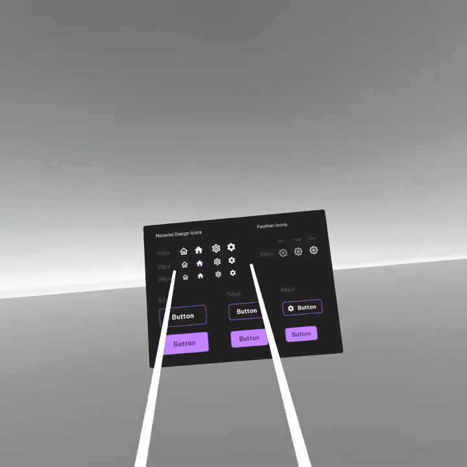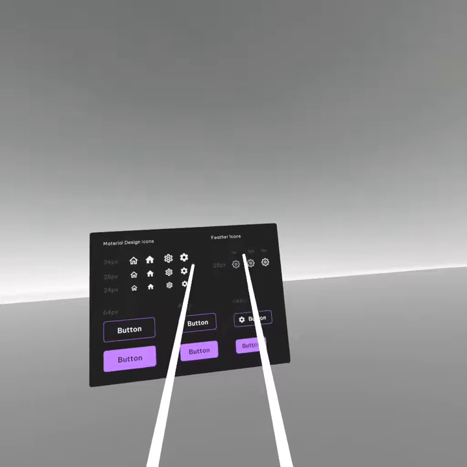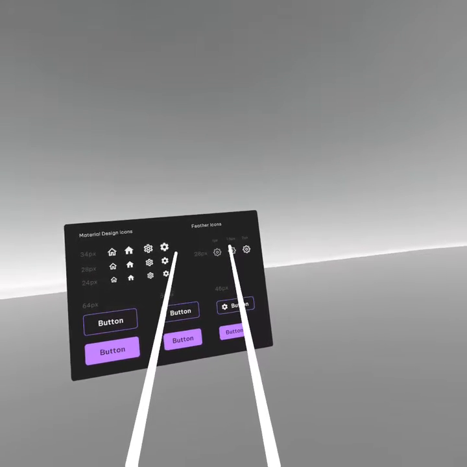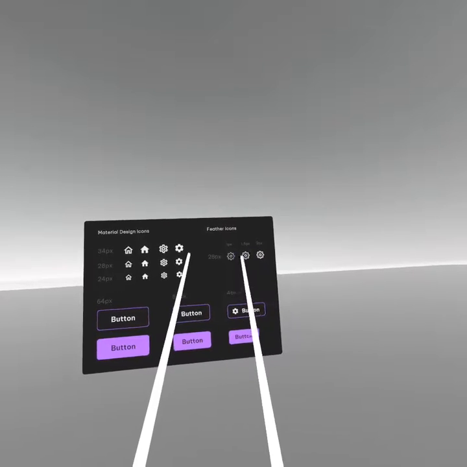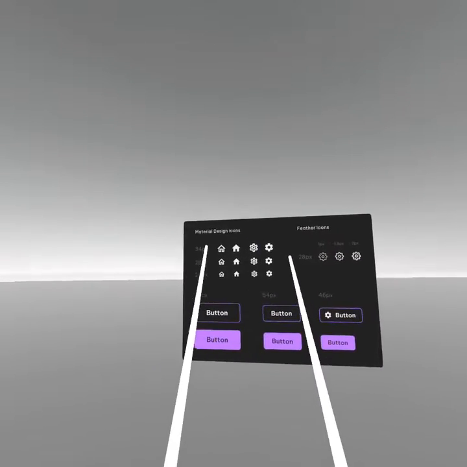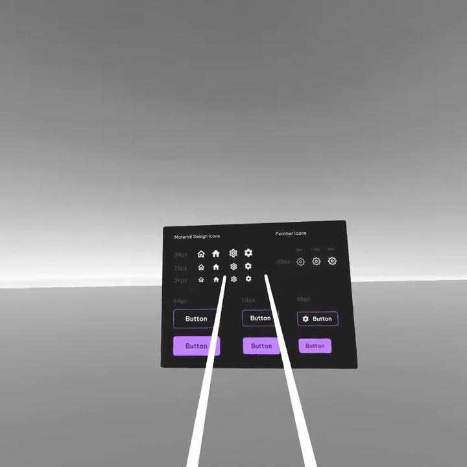Here are the Material icons and Feather icons. That's 1 pixel, 1.5, and 2 pixels. And here these are Material, so it's 2 pixels.